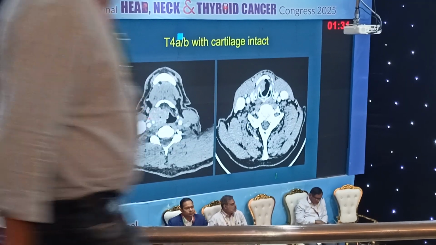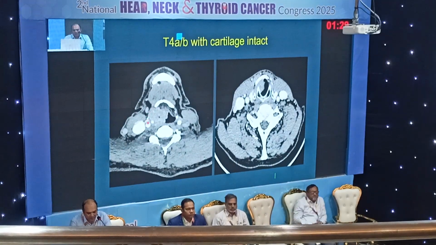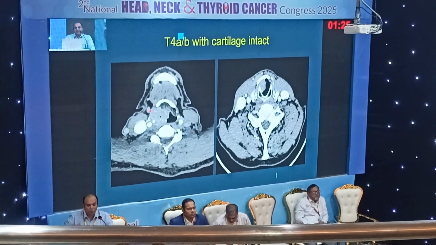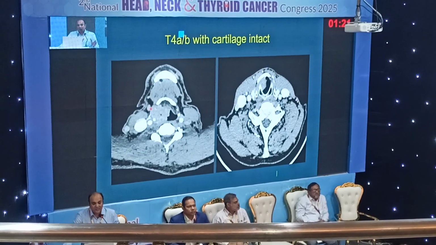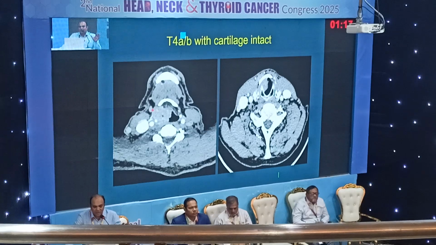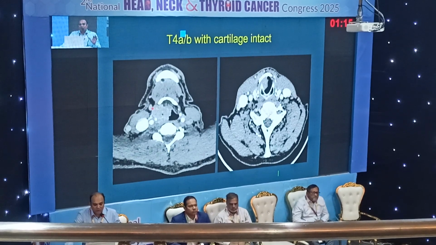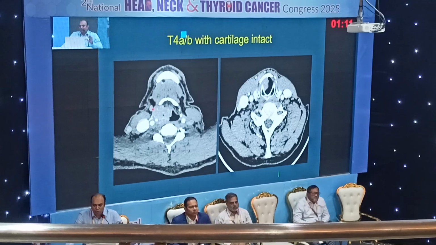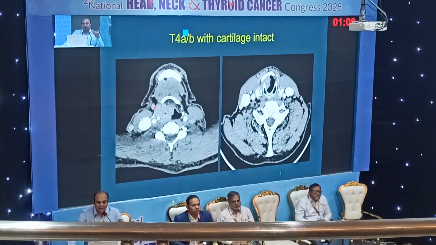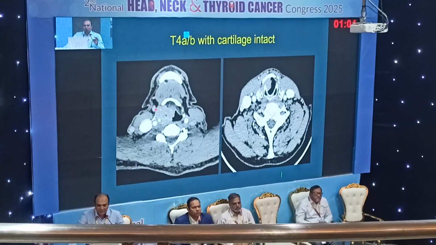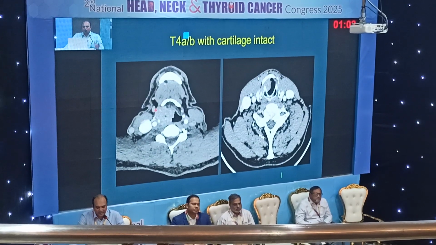So here you can see there is extralaryngeal spread. Here you can make out, this is the thyroid membrane. One of the things the previous speaker mentioned is widening of the thyroid cartilage and splaying of the thyroid cartilage. Sometimes you can see splaying of the thyroid cartilage, and this is a sign of advanced disease. Most of the time young residents may present it as a lower lesion. It is not lower; it is actually something anterior and it's more hard. You have to think that you are dealing with a disease which is advanced, T4, clinically itself.